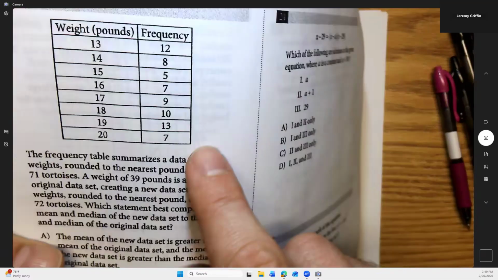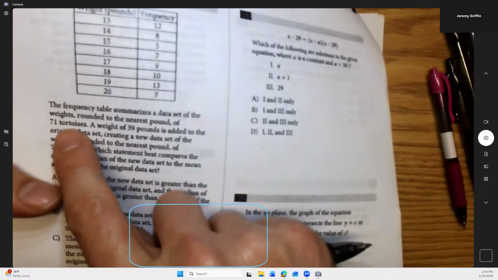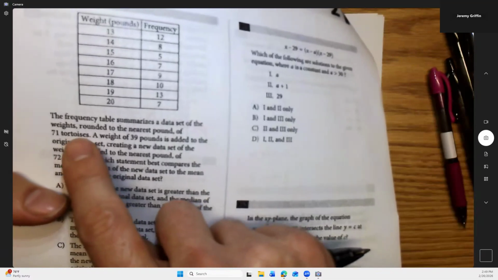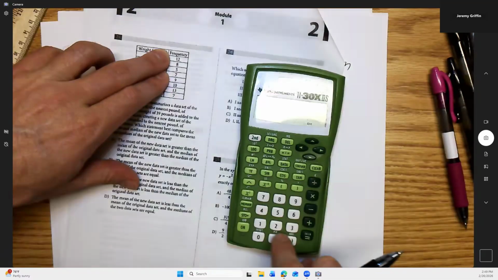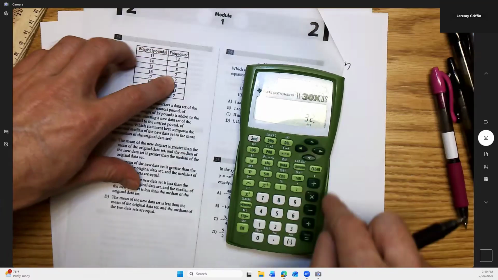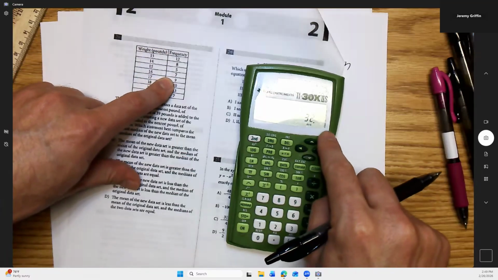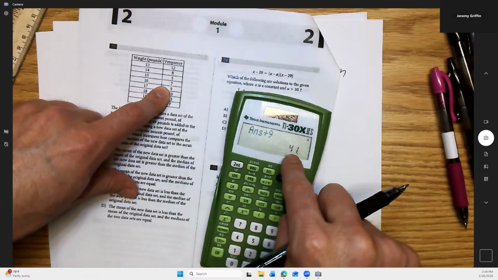So we might have a similar scenario here. Let's find the middle of the turtles, which would be like the 37th turtle, maybe, like 71 over 2-ish. Let's add these numbers until we get to about 37. So 12 plus 8 plus 5 plus 7. Let's see where we are. Not quite there yet. Here we're up to 32 turtles. And if I add plus 9, now we've passed the median value.